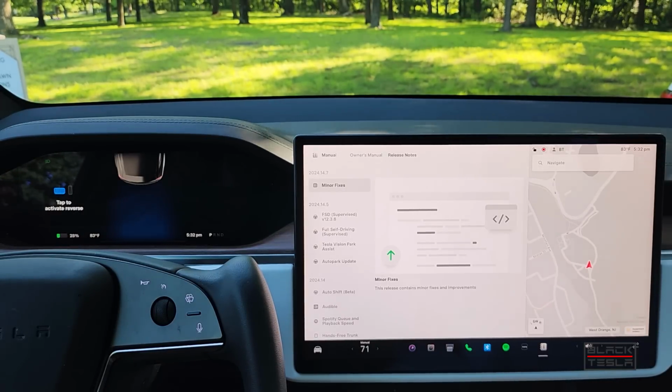All right, so I would love for them to focus a little bit more attention on Model S and X as premium vehicles. We're paying that premium. Obviously, it's significantly more than the 3 and Y, and a lot of things justify that price. But part of that is just being able to get the latest and greatest, and we're not really getting that right now.